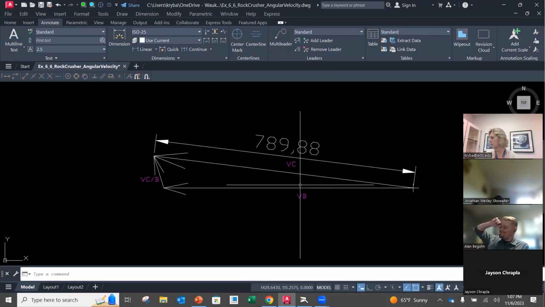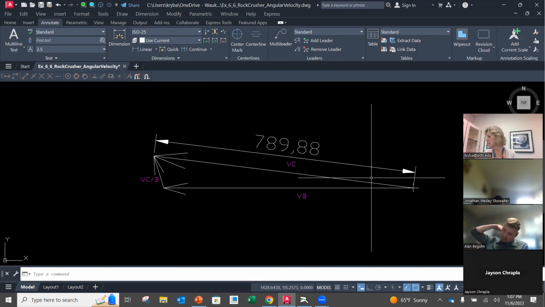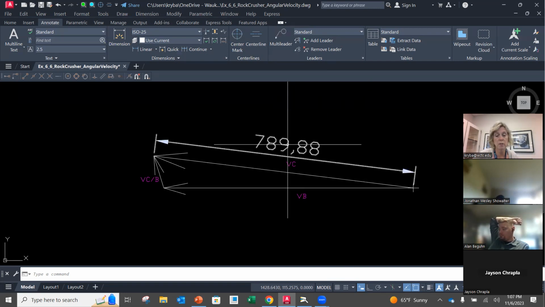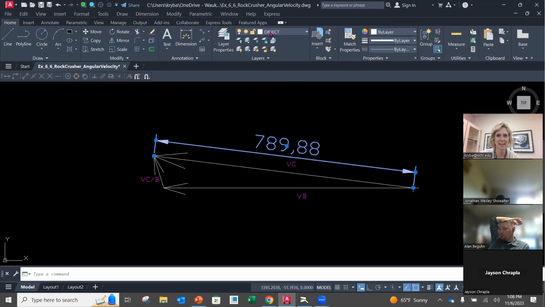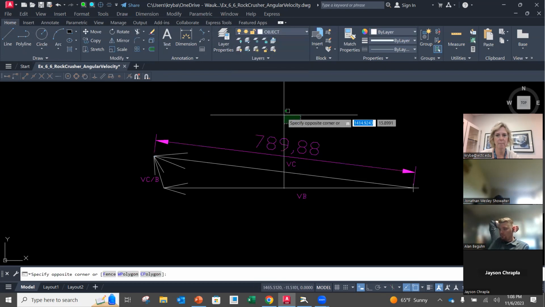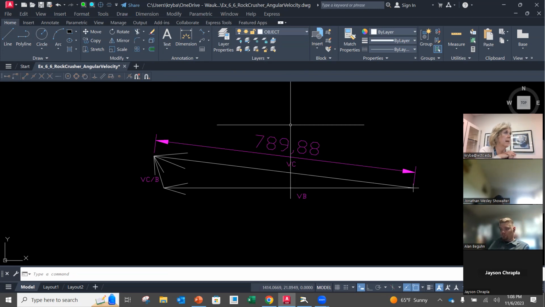Now, what was our number when we found, oh, we didn't yet, right? But we can compare it to the book. What did they get for their number? Looks like they got 784. If you look on page 131, the only thing I can guess is they probably rounded their velocity of B. They didn't use it to the decimal point. So it's going to be different than ours, which is okay. Ours is better. Ours is more accurate. So I'm just going to put this on my notes layer. Okay. Now this tells me what the velocity of C is. This is its magnitude.